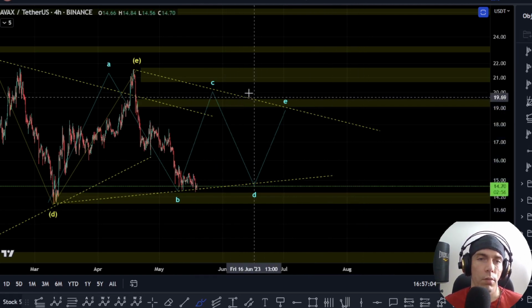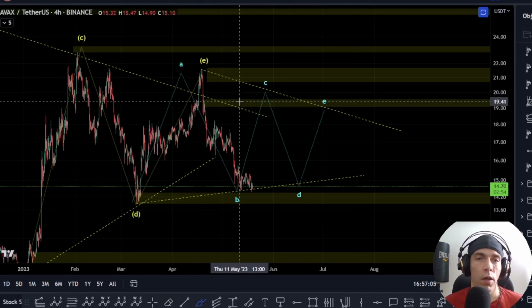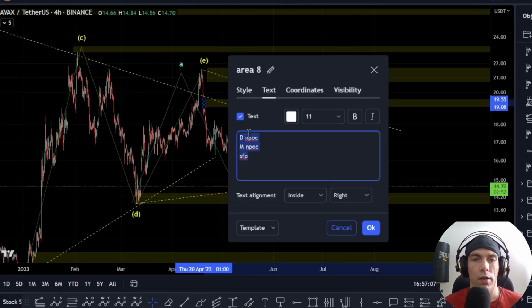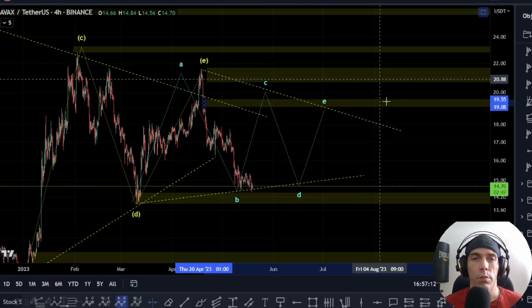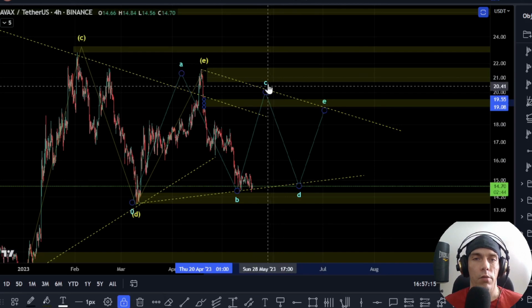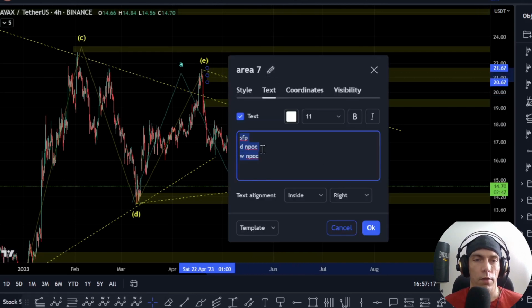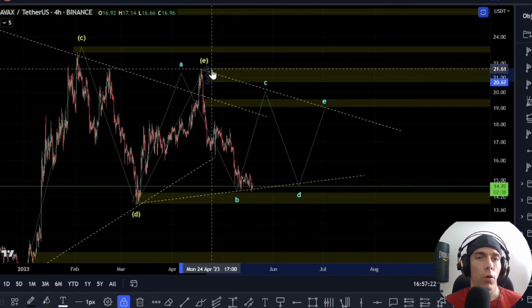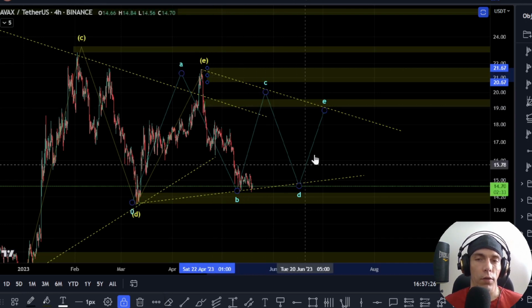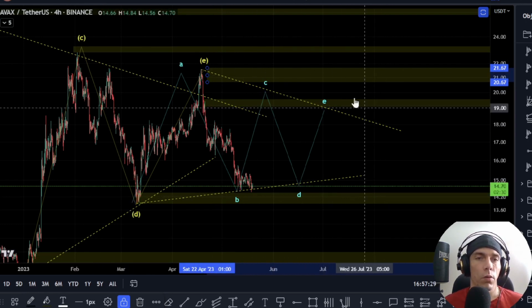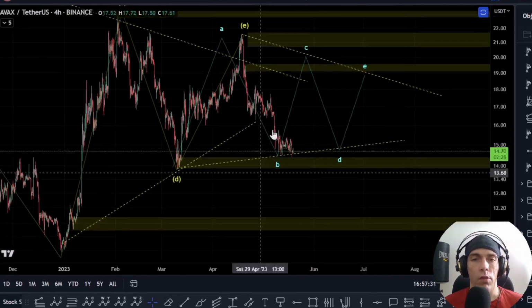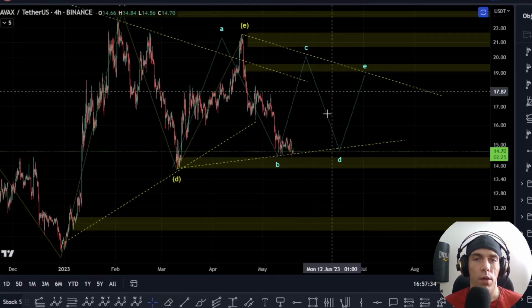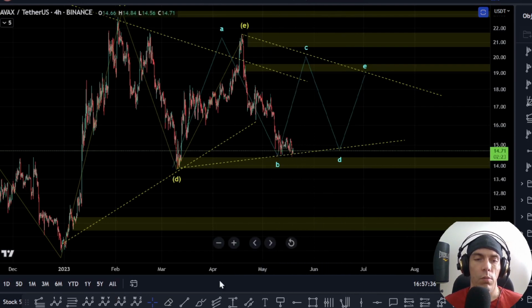If we just get 3-wave structure up, this would also tie into coming into this yellow box area which we have here, which has a monthly naked point of control within it, as well as a daily naked point of control, as well as this higher range here, which would have a daily and a weekly naked point of control if we are just looking at this as a triangle. Though we cannot swing fail this high here at this 2161 if this is in fact a triangle. So this is what we're looking at within this area. We have a couple of options. If we start to react to the upside here, we would need to see how we react.